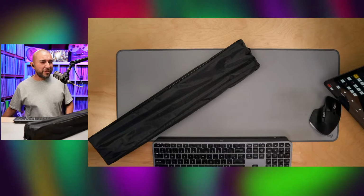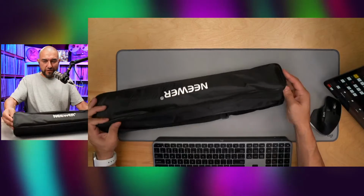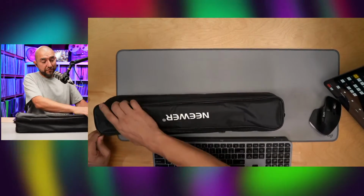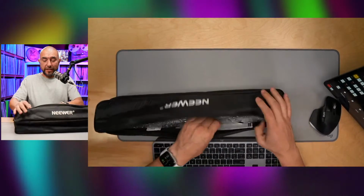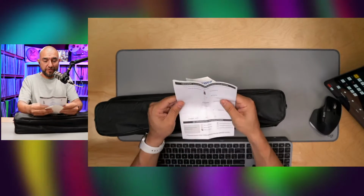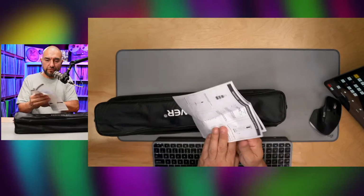Some of the really cheap light stands, you know, they don't last very long. They start falling apart after a while, but that's to be expected. I mean, you kind of get what you pay for there. But this one here looks, at least from the photos, like it's built very well. And being that it's carbon fiber, it really caught my attention. I think this is a carbon fiber one. We'll find out right now.